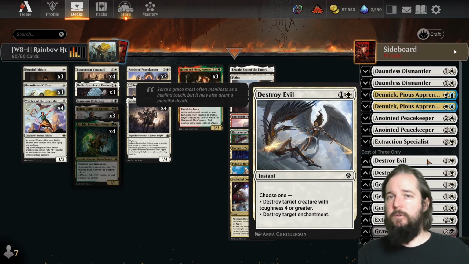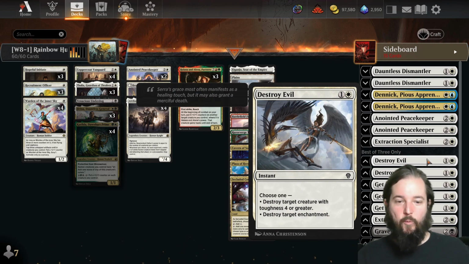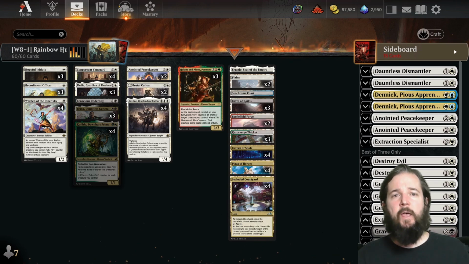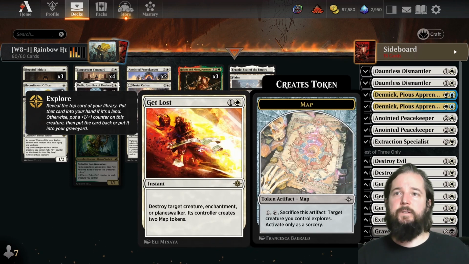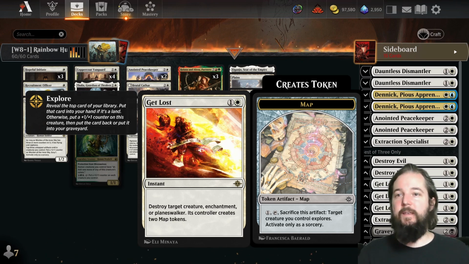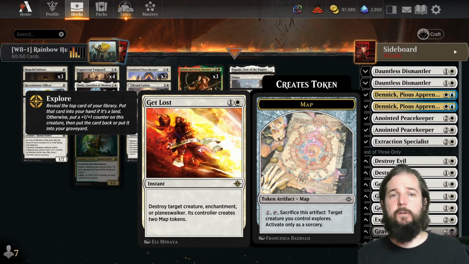We've got Destroy Evil, which is really nice against the Wedding Announcements and Virtue of Loyalty that we see a lot of times in Esper Midrange. Get Lost for more targeted spot removal, like if the Brutal Cathars really aren't hacking it and every time you play it they're just getting destroyed. Get Lost is a nice alternative, as long as the game isn't going too long where they start to get value out of the Map tokens that are created.